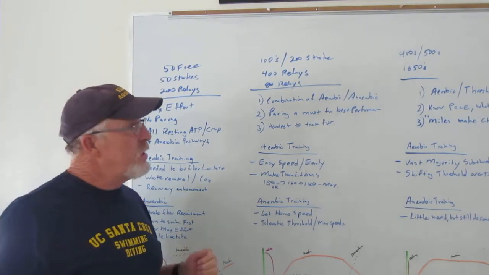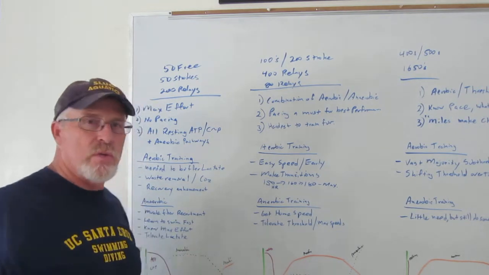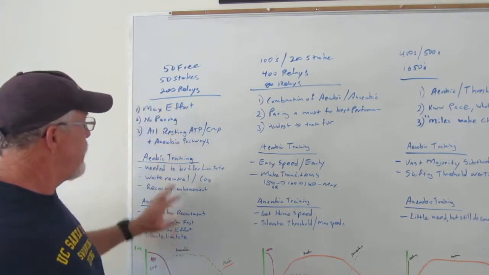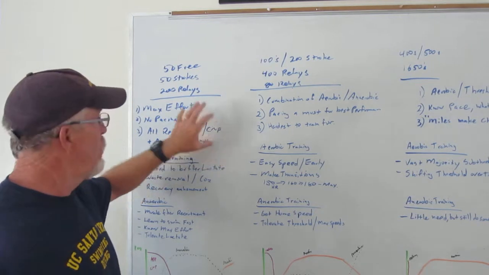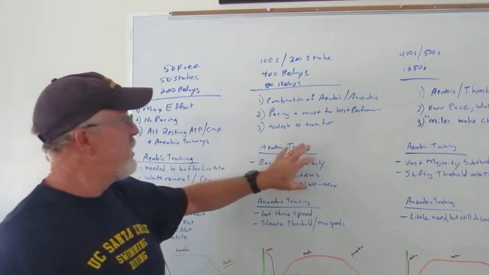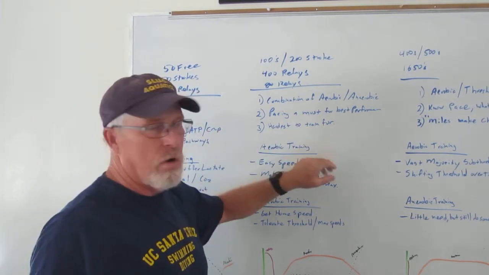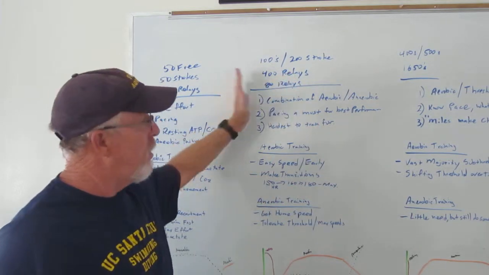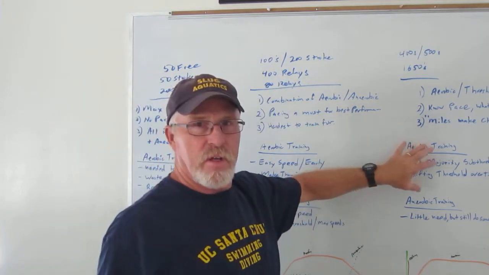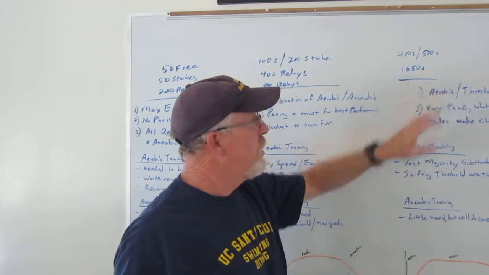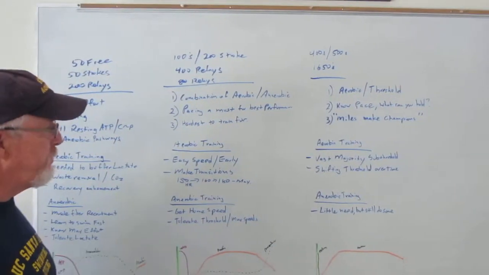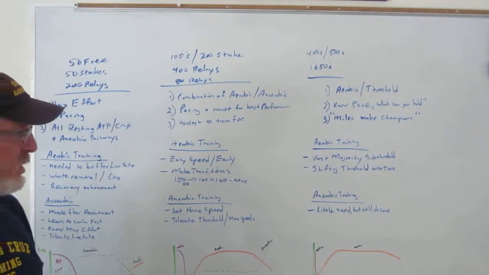What we will be doing in a later talk is we will talk about specifically what are some things we do for our sprinters, specifically what are some things we do for our middle distance people and long sprint people, and then specifically what we do to train for the longer events. And that will come in a later talk.